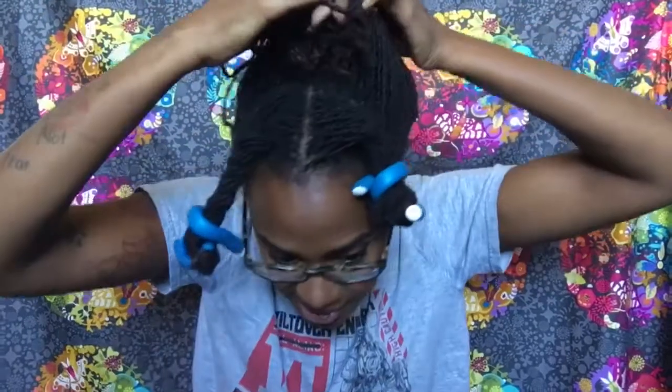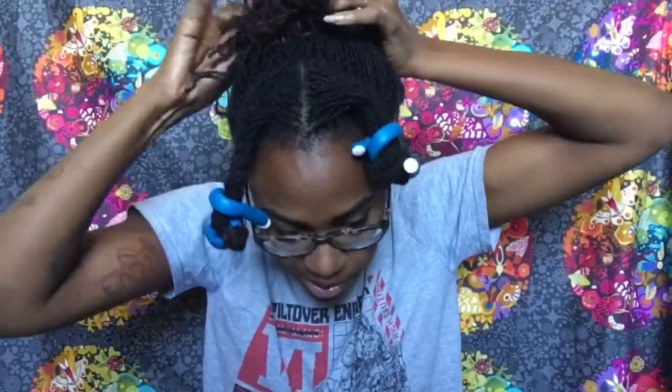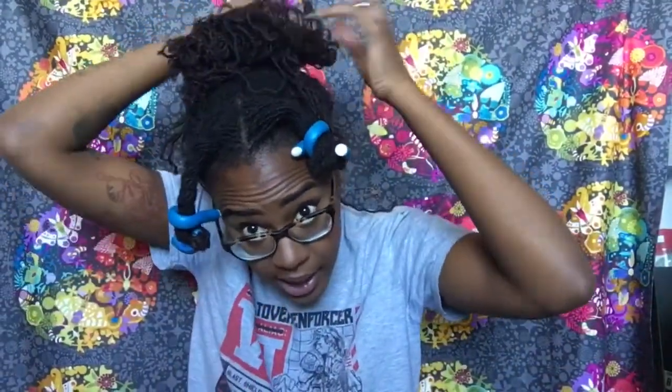Like so. And then just take your other ponytail holder and pull all the hair up around it. Just loosely pull all the hair up. Wrap the ponytail holder around it one time, and then you're gonna have, hope you guys can see that, flyaway kind of things, and that's what you want. You don't want it to be exactly perfect. And at this point, you just tuck it, stuff it until you like, and take your ponytail and loosen it down also a little bit. Make it like a messy bun kind of thing, but make sure it stays at the top.